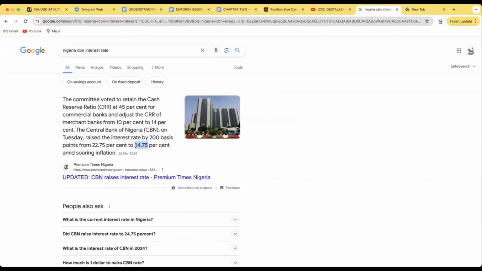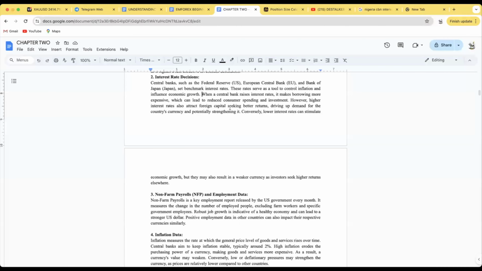Now if you borrow 1 million naira on the other end, you are going to pay 247,750 naira as interest on that borrowed money. So it's not good to be on the borrowing side when we have high interest rates. When you have low interest rates, consumers can spend the way they want, because they are going to repay a lower amount of money back. And when you are investing in a high interest rate economy, you are going to make more profits compared to when you are borrowing from a high interest economy.